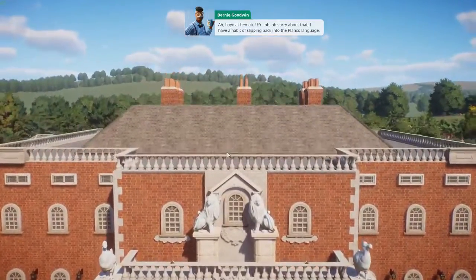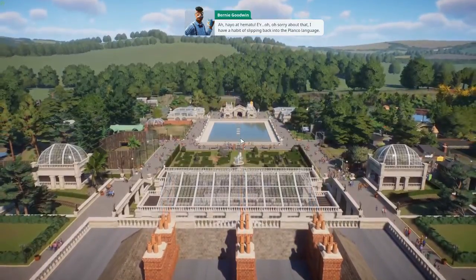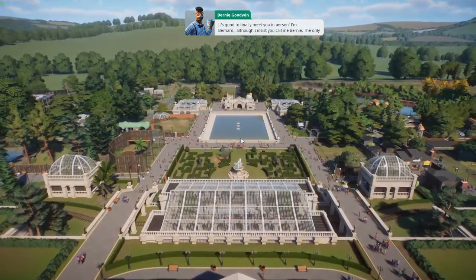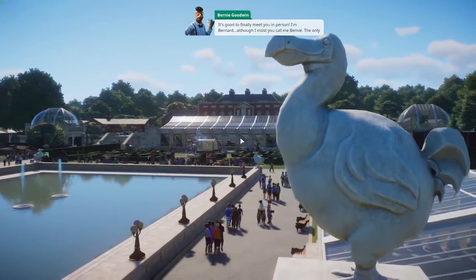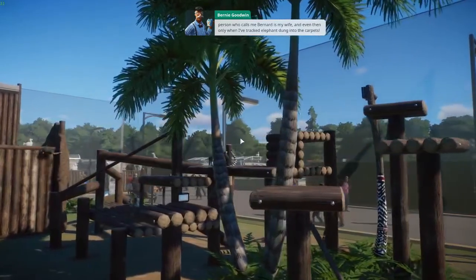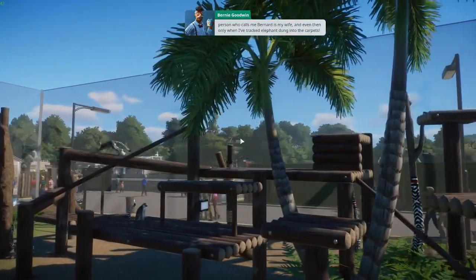Heyo at Hematu. Ooh. Yeah. Sorry about that. I have a habit of slipping back into the Planko language. It's good to finally meet you in person. I'm Bernard. Hi, Bernard. Although I insist you call me Bernie. The only person who calls me Bernard is my wife. And even then, only when I've tracked elephant dung into the carpets.